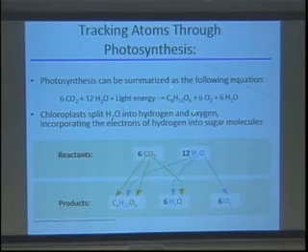Glucose, right? So that would be a sugar molecule plus 6 oxygen molecules plus 6 water molecules. And a couple things are worth saying here. They're showing you this overall reaction, but bear in mind that the actual product of the photosynthetic pathway is not a glucose molecule, right? That's actually a 3-carbon sugar initially, but ultimately it can be used to make glucose that can then enter the same metabolic pathways that we talked about last week, right? Breaking it down and using it to build other kinds of molecules.